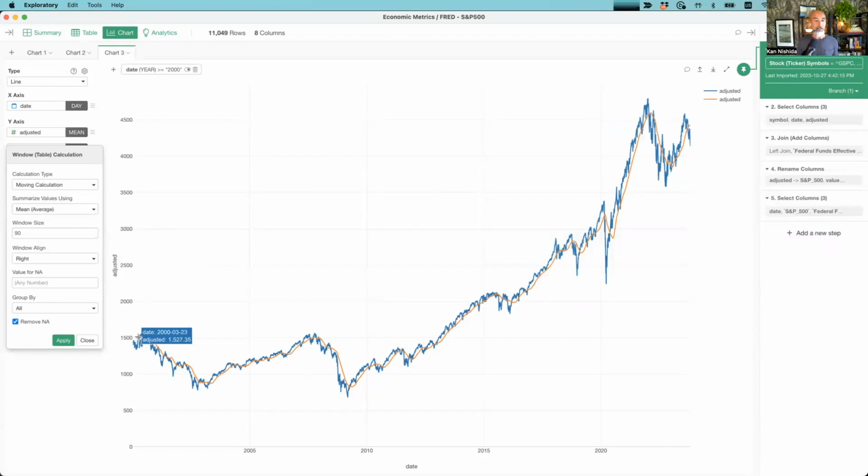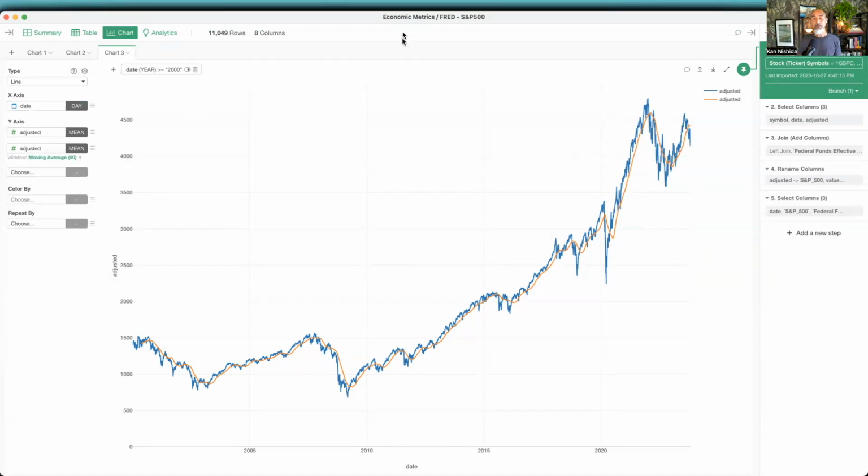As you can see, at the beginning there is no moving average. That's because for the first 89 days, right before the 90th day, there's not enough data to calculate the average. But you might be okay with that, because you'd rather focus on how the trend is forming up to today. Okay, so that's the moving average.